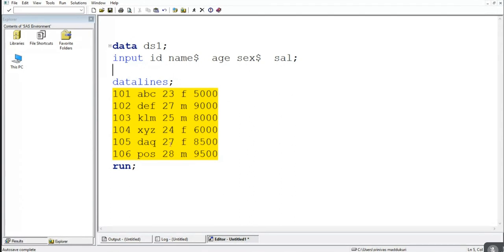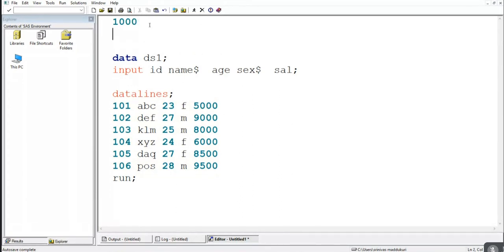Now in the interview, this is the question that you will get. I have 1,000 records in a program. In that, the 996th record has an error. How can you find out that we have an error in the 996th record? Now we'll see that one. Say for example, take this as an example. How many records do we have in this program now?